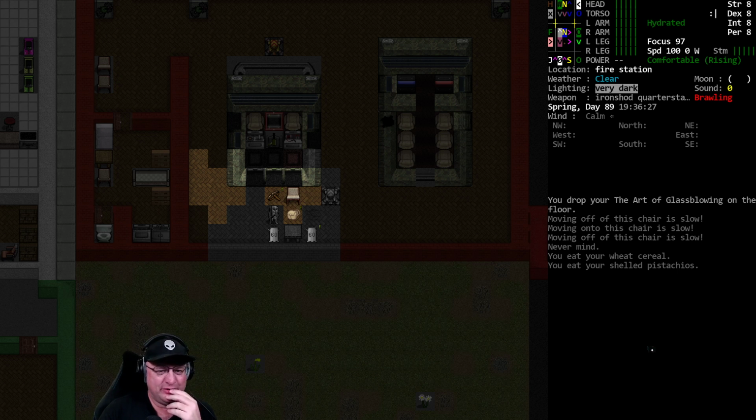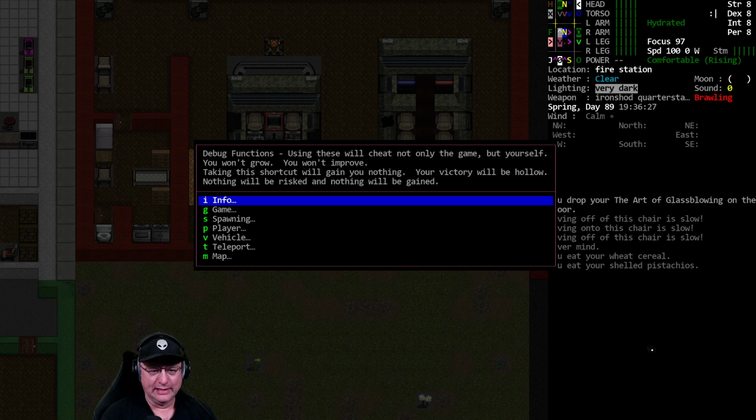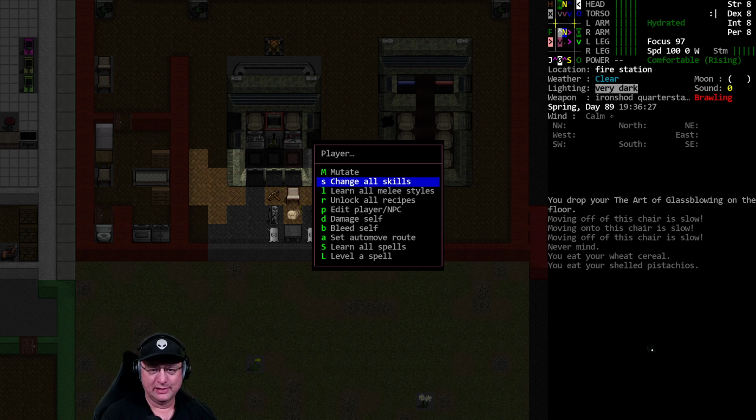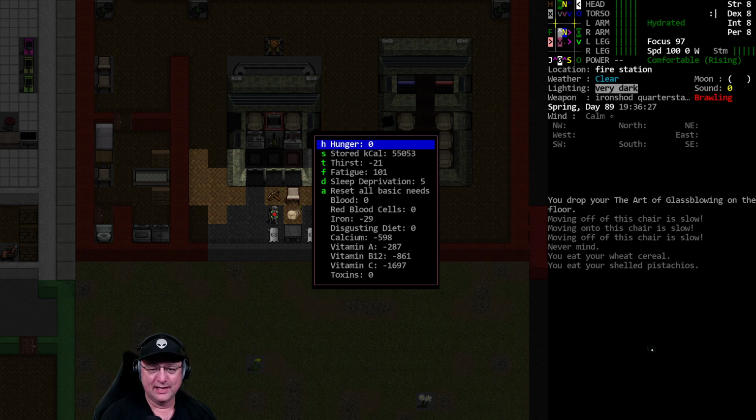Yeah, no matter what you do to your character, you're never going to have any change to the vitamins. Doesn't matter how bad they get. Trust me, it's really easy to test. You can go to player, edit player, and down here to set needs. You can turn vitamin A to negative a million, and your night vision doesn't change a single space. So, it's pretty easy to test.